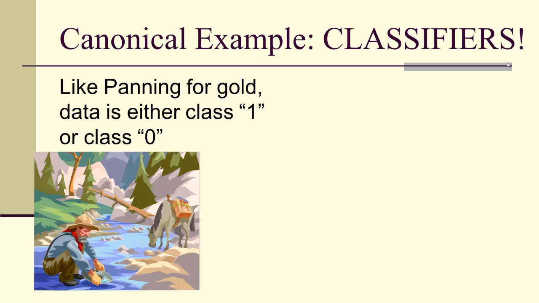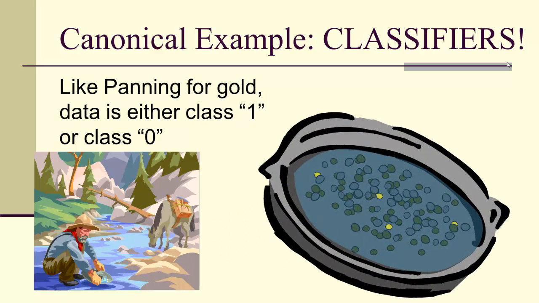Now, the canonical example of this are classifiers. So you can think of a classifier in the data mining allegory like panning for gold. So data is either in class 1 or class 0. We can consider multiple classes, and will later on, but for the most part that tends to be a natural generalization of the class 1 or class 0 approach. And we are panning for gold, and in this sense the class 1 would be the gold, the thing that we desire among all the other stuff, most of which we just keep continuously throwing out.